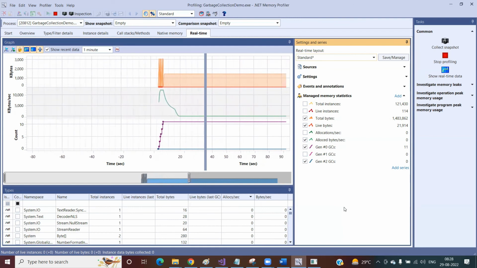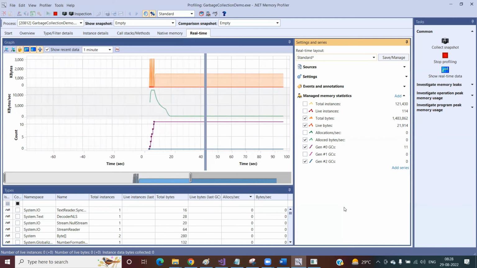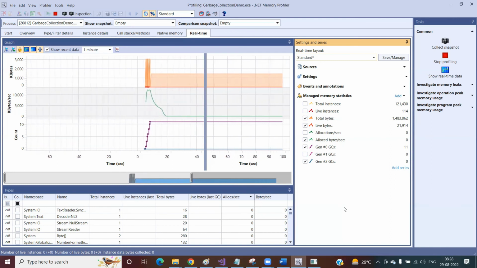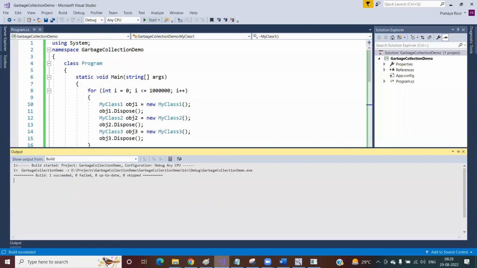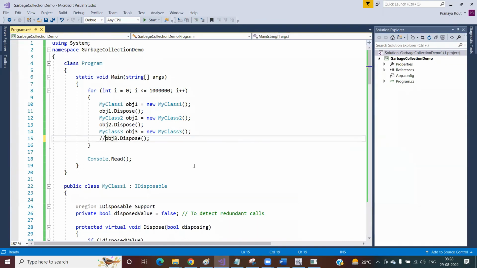One question here: if the dispose function is overriding the destructor, then what is the use of the destructor? Is it used in a real-time application? Yes. Suppose you are creating this object, and from your application you forgot to call this dispose method, right? And it's an unmanaged resource.